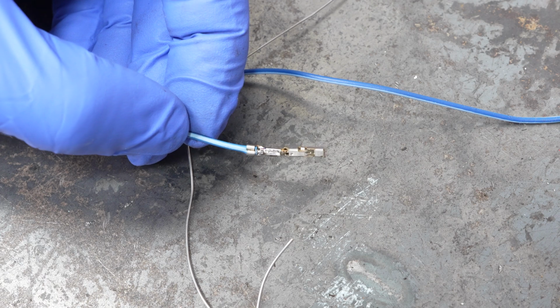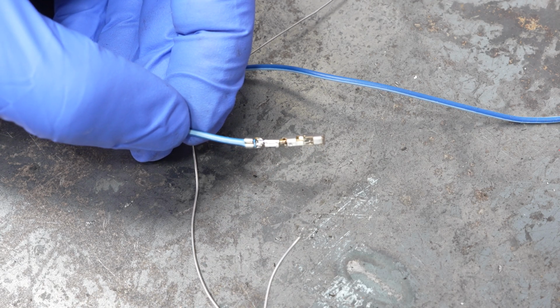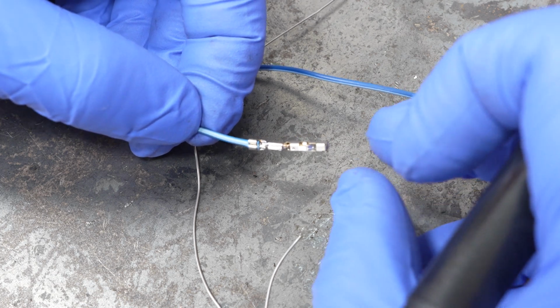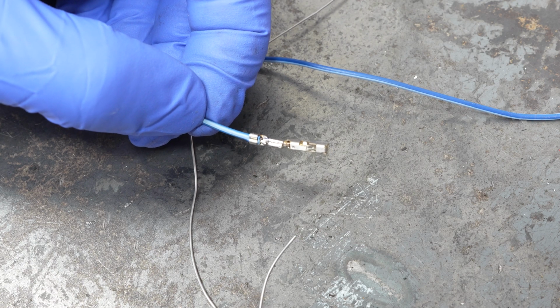Now the pin itself is actually soldered to the wire, and it makes it a lot stronger and a lot more robust. And in a racing situation, I always recommend this because now it's basically impossible to rip this off without causing some serious damage.